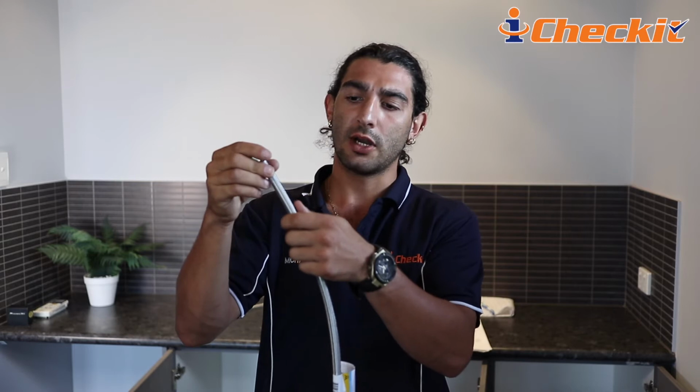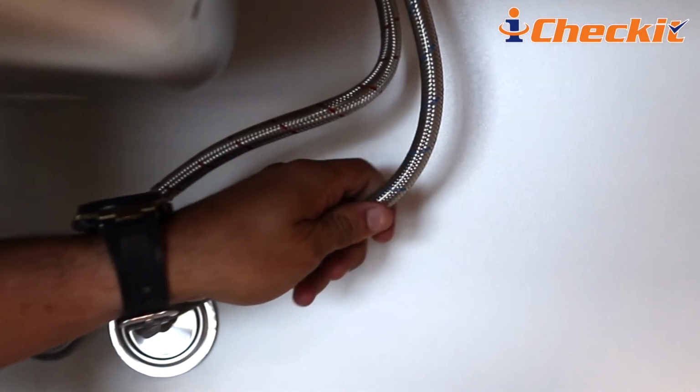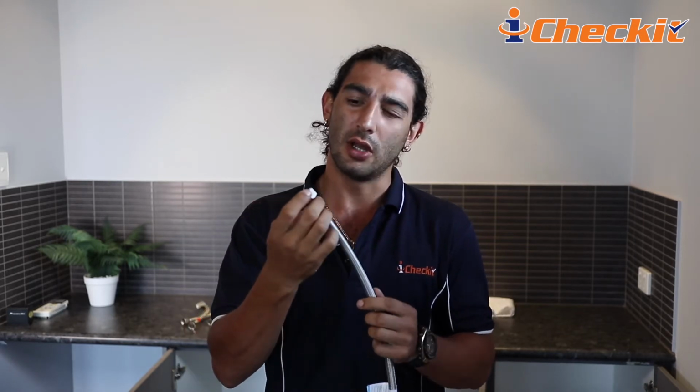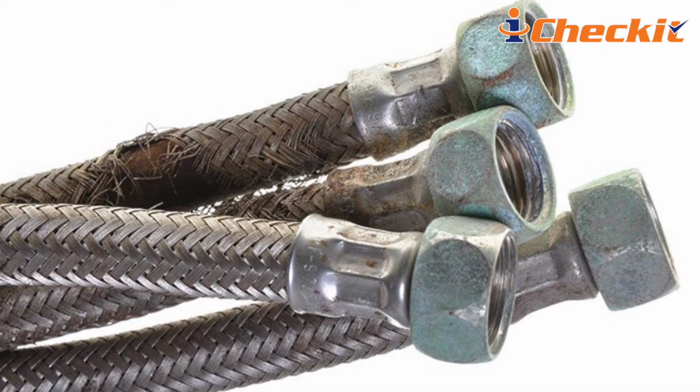What you'd like to do is probably check them every 2 to 3 months, we recommend. And it's as simple as just going under your bench tops, running your fingers nice and gently over the braid, checking for any rust spots, any fray in the braid, or even just some calcification, which is a lot of blue and green sort of stain on the hose. That's probably going to indicate that they need to be replaced and there's a leak somewhere, or it could be likely that it's about to burst.